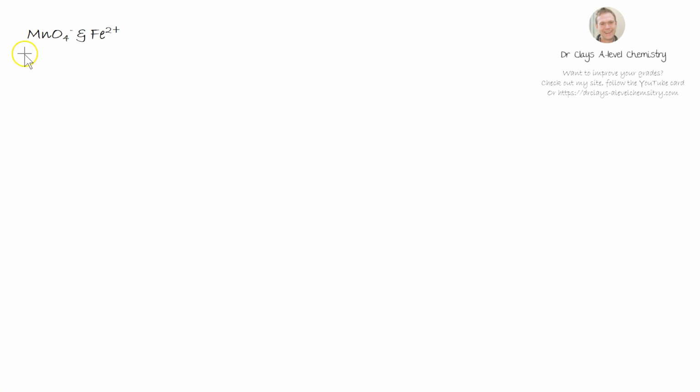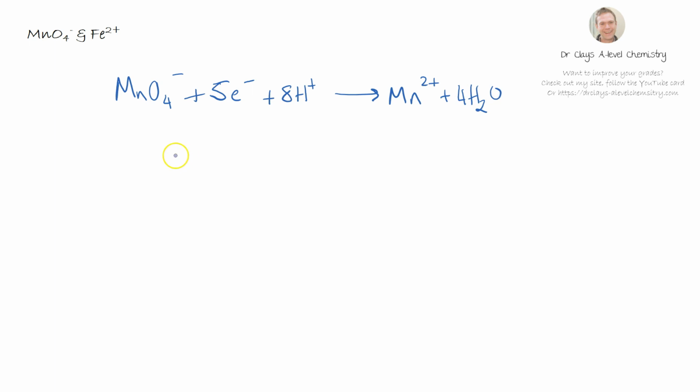Okay, so the first thing we're going to do is look at the reaction between MnO4- and Fe2+. We're going to write out the two half equations. We just showed you how to work out the manganate one. I'm not including state symbols here, but we should do. You can either remember these or just remember how to work them out. I tend to remember how to work them out, but it doesn't really matter how you get there as long as you do. And then the reaction we compare here is Fe2+ going to form iron 3+ in solution plus an electron.